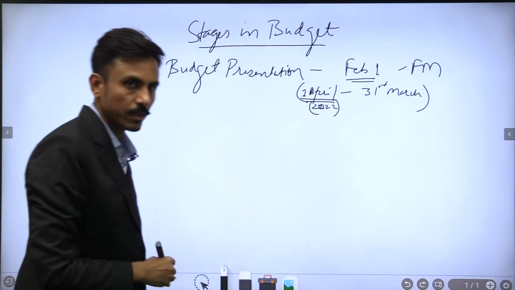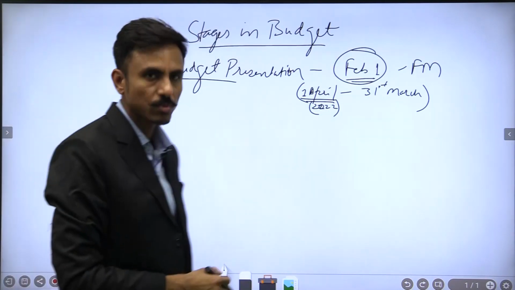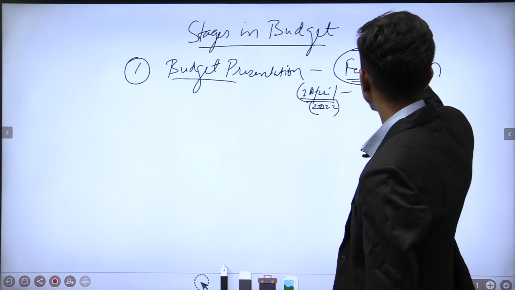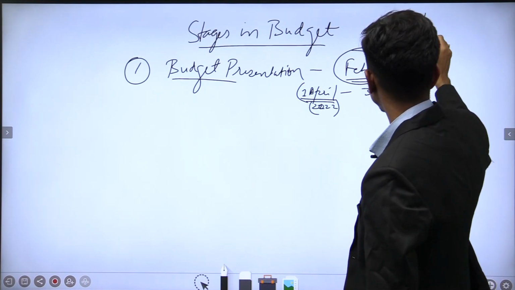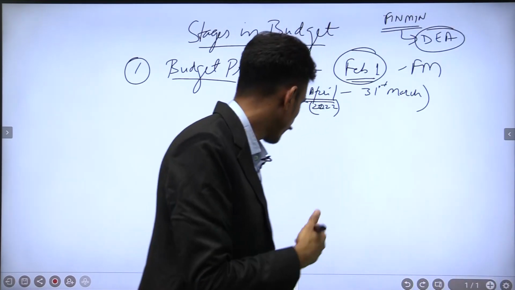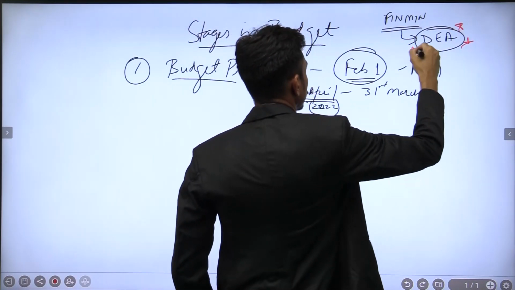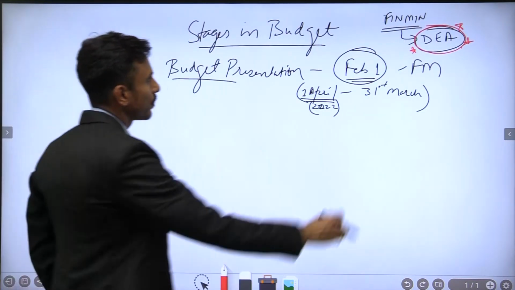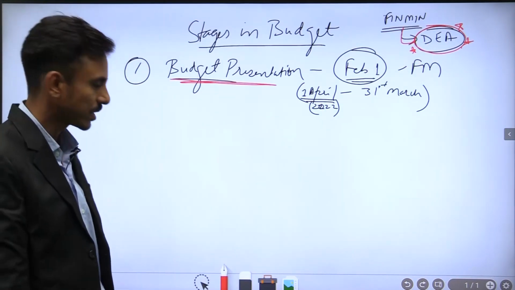is yet to begin, correct? And the budget is presented right on the 1st February, right? Now, you all know that the finance minister presents the budget, and the budget as a document is published by the Ministry of Finance. There is a department under the Ministry of Finance called the Department of Economic Affairs, right? And this question has been asked many a times, guys. So please keep a note of this. Department of Economic Affairs presents the budget and the economic survey of the government, and this department works under the finance ministry, right? So on the 1st of February, the budget would be presented by the finance minister.